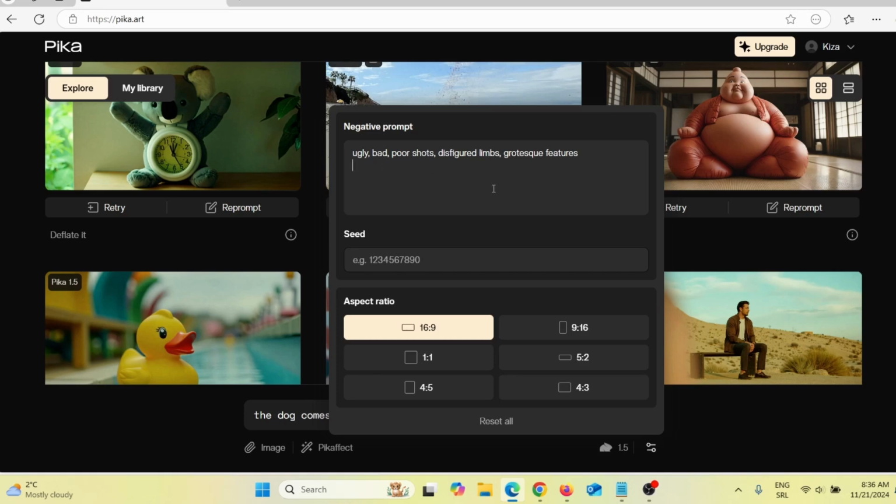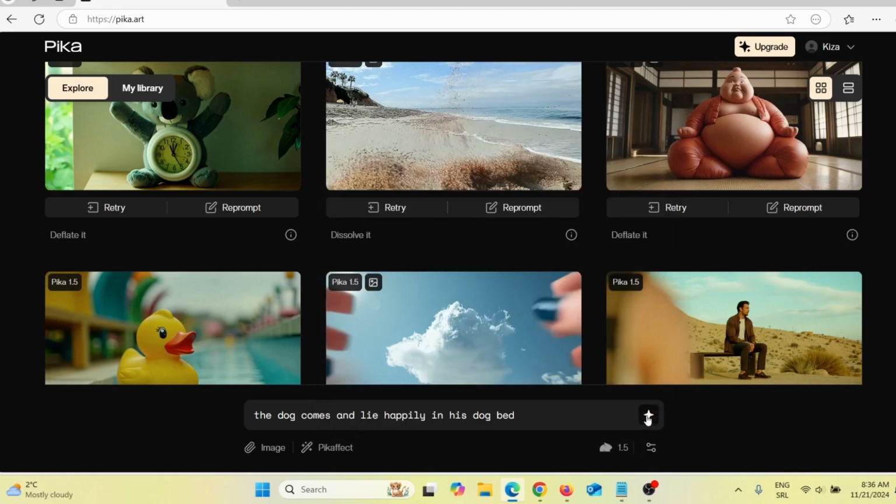And also this is important because we are making videos for Instagram Reels, TikTok, and YouTube Shorts. Here you need to choose 9:16 ratio. That is important. And just press enter, okay? And now just click here and it will create this video. But problem with this is actually Pika art takes a lot, when I say a lot, of time to make these videos. Quite often it takes entire days, sometimes even 2 days to make these videos.